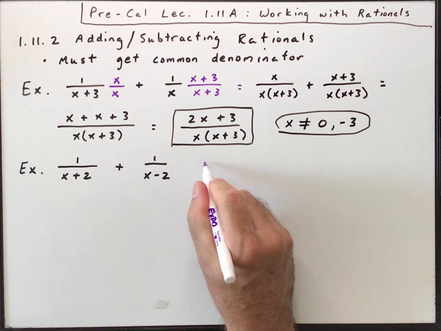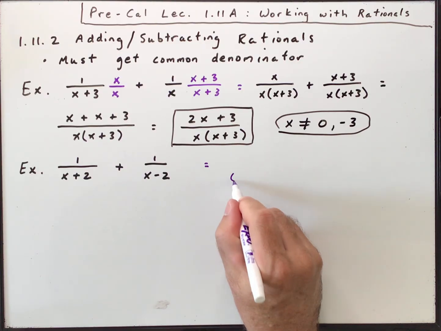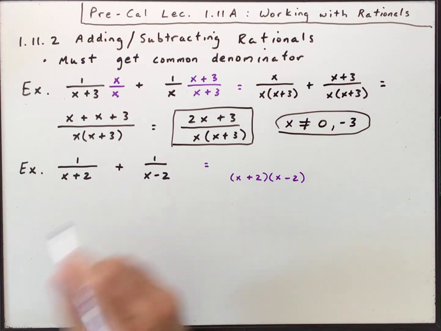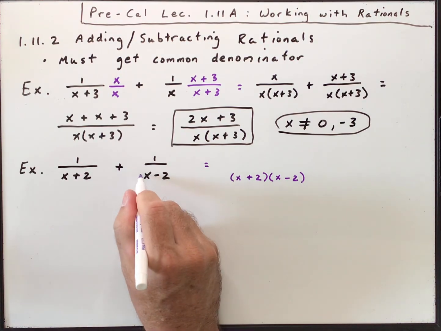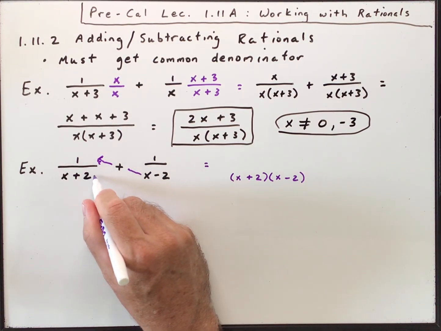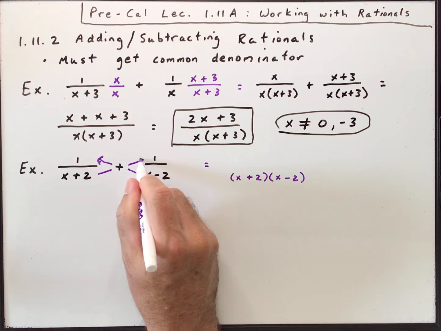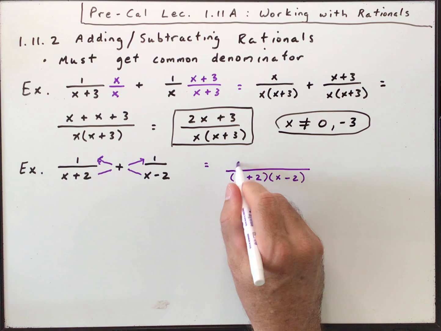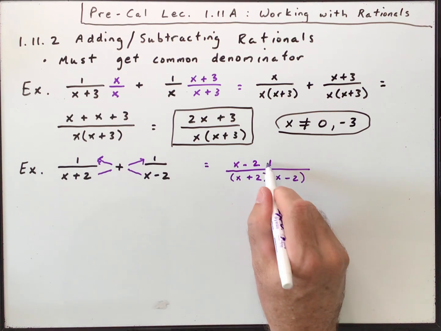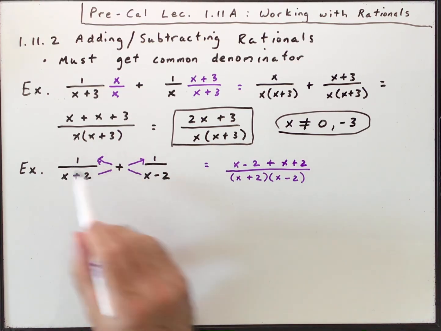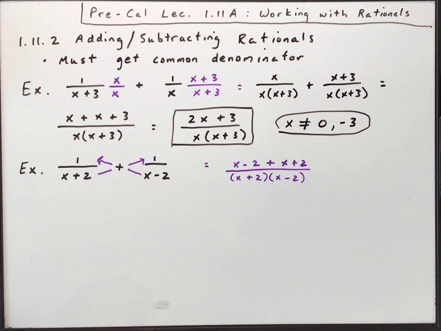The common denominator is going to be x plus 2 times x minus 2, multiplying the two denominators together. And then I'm going to bring that denominator to the top left. So bring the bottom right to the top left, and then bring the bottom left and multiply it by the top right. Okay, so you're going to have x minus 2 plus, so there's the plus, x plus 2. Now if it weren't a 1, if it were 2, then you'd have to multiply it by 2. Okay, that kind of helps us skip a step.